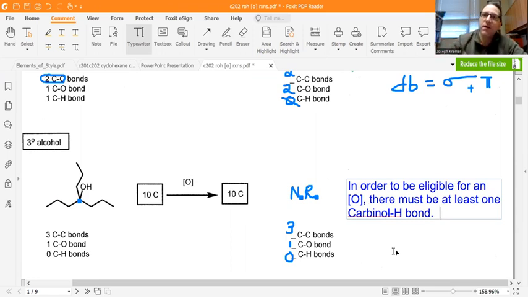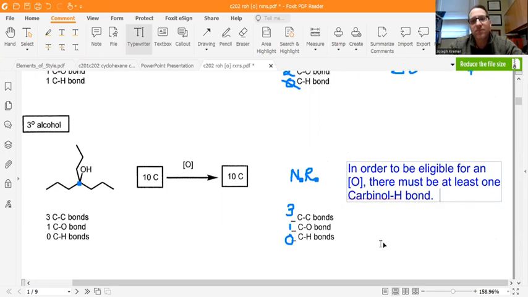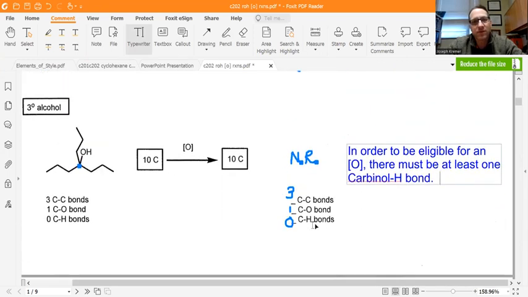yet another bond to oxygen from carbon, we have to remove something. Otherwise, we'll be above 4 bonds to carbon. So we remove the carbon-hydrogen bond and increase carbon-oxygen bonds. Can't do that if there's not a carbon-hydrogen bond. No reaction. So 3-degree alcohols, it's easy points if you know it. 3-degree alcohols give no reaction for oxidation.